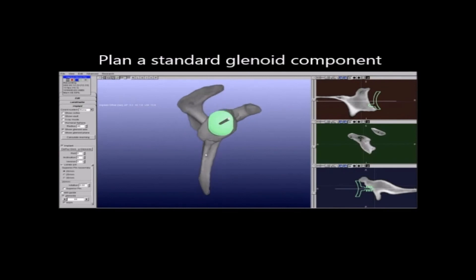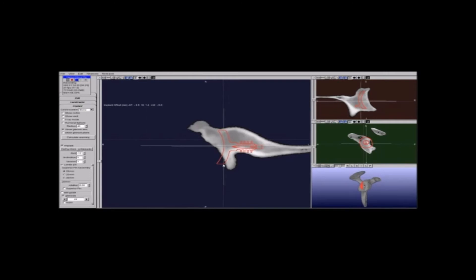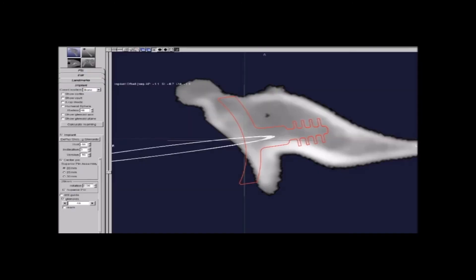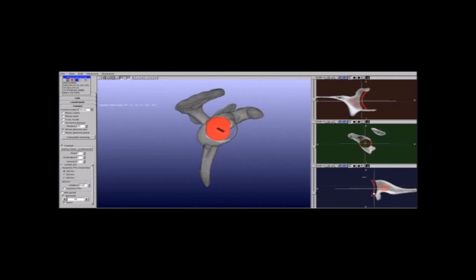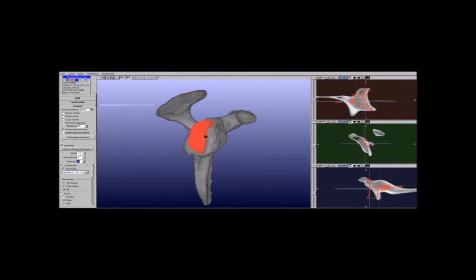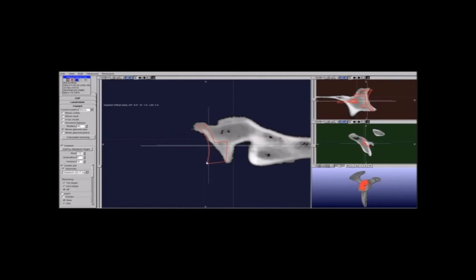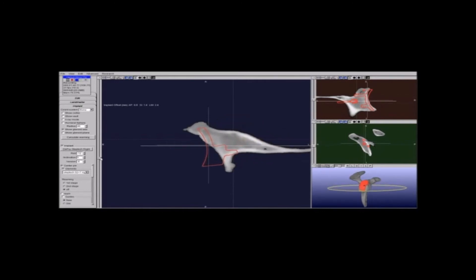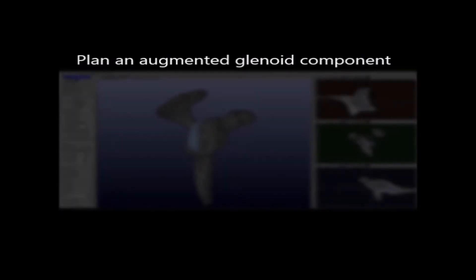The next step is virtually doing the surgery — like a flight simulator, trial without error — figuring out what we need to do before we actually operate. If we try to put in a socket with full support on the back side, you can see it goes very deep into the socket, removes a lot of bone, and soft tissues end up at abnormal lengths. What we've realized is that we can use the implant to build up that erosion, adjusting the angle of the implant. This particular implant is built up on the back side — thicker on the back than the front — so with the buildup it brings the joint back to the patient's original position, recreating their normal anatomy.